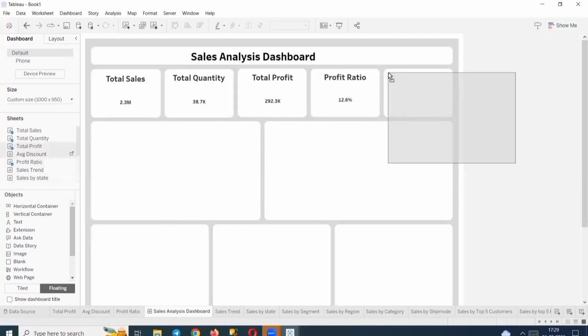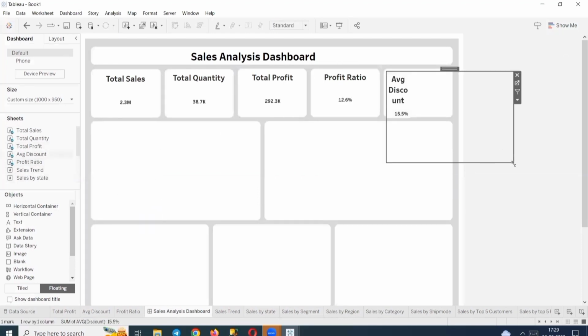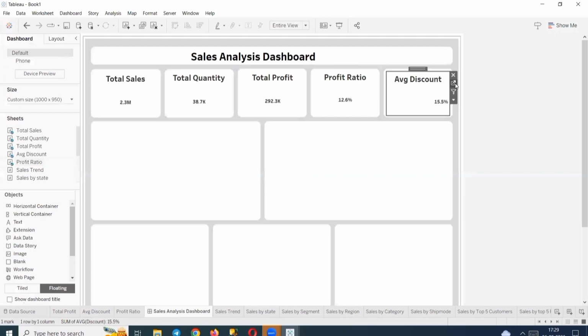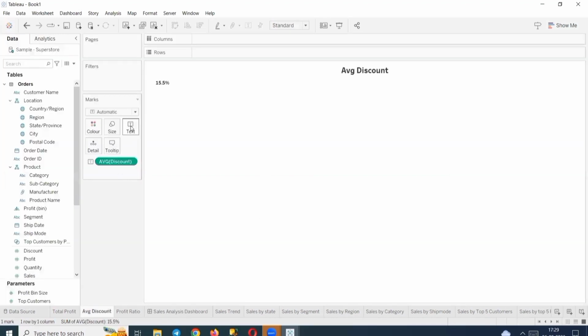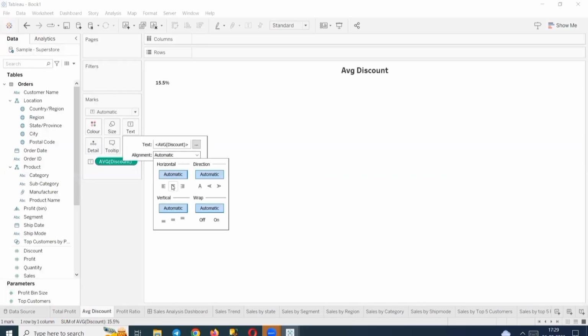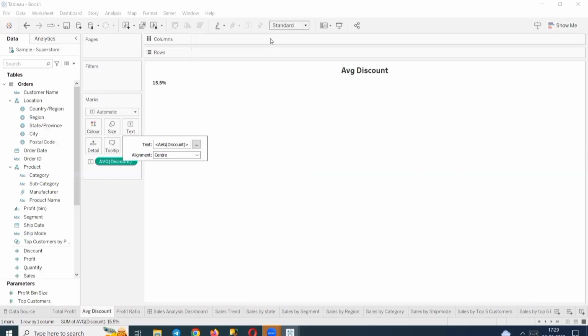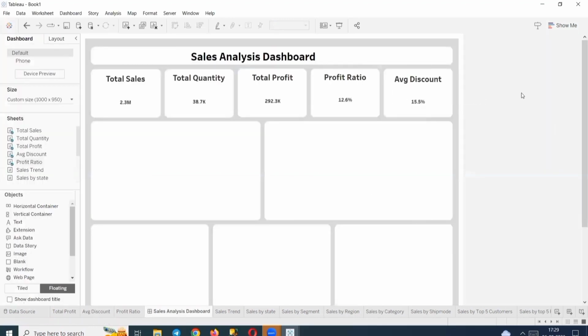Let's bring the average discount into the view. Okay. We have got the KPIs here.